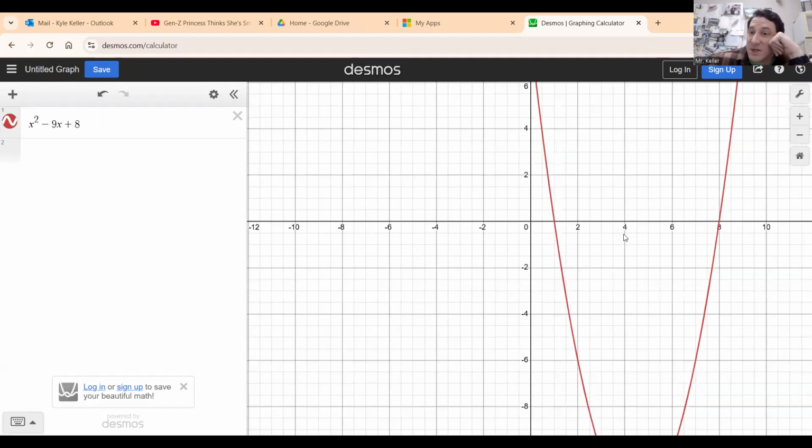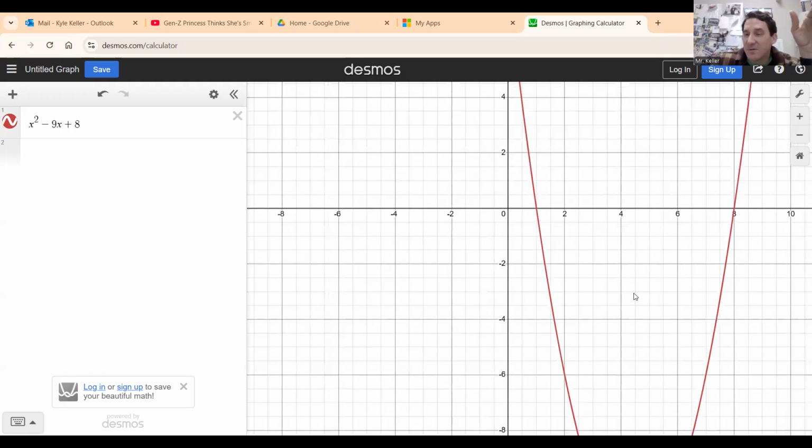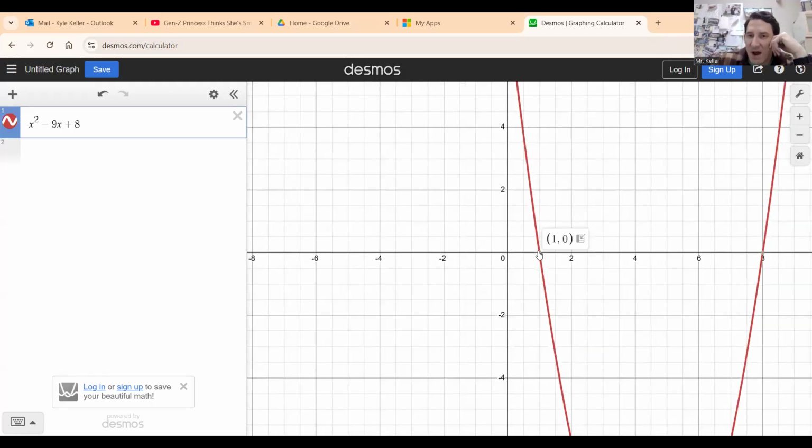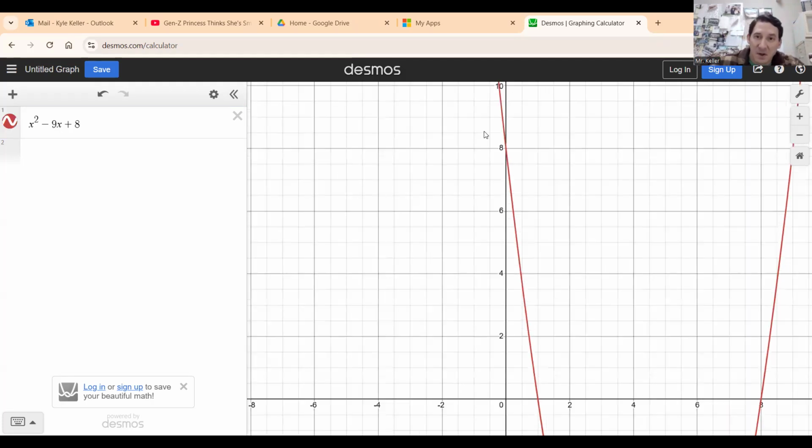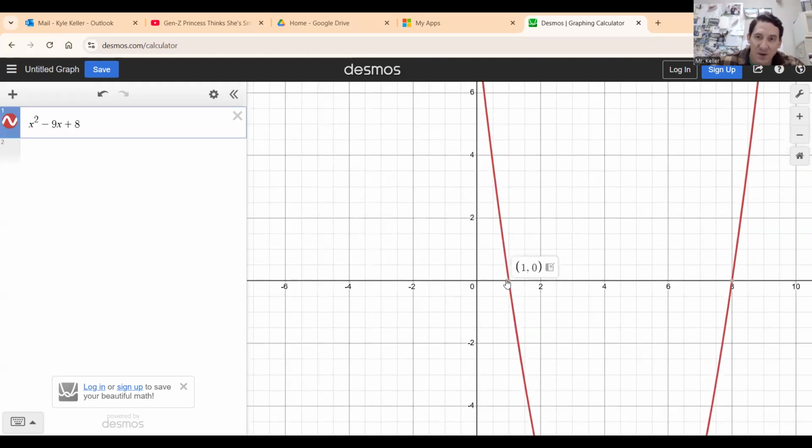You can see the solutions to the graph. This is real simple. If you have this graphing utility, all you're looking for is where the graph crosses the x-axis. And so that gives us our solution. So (1, 0) and (8, 0). So the solutions to a quadratic are also called the zeros. All right. We're looking for where the graph is equal to 0, or the y-coordinate is 0. So it's just where the graph crosses the x-axis. The most common mistake I will see on these is when kids also include the y-axis. It is not the y-axis. It's only the x-axis, these 2 points here. So the solutions are 1 and 8.